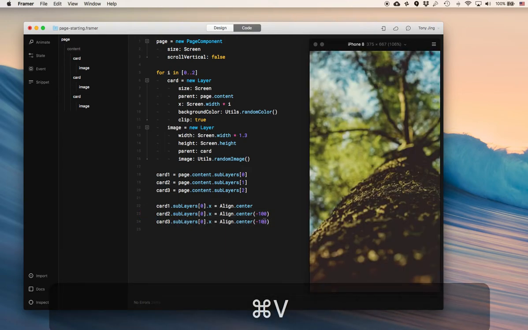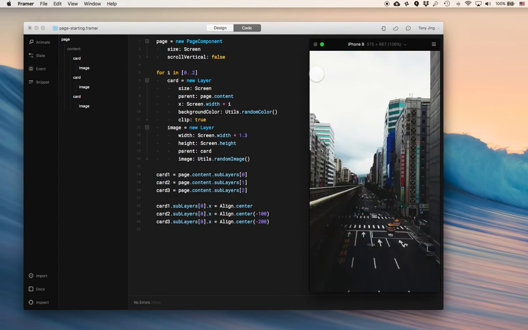So we do so on and so forth for the 3 images. Notice how they're all in sublayer 0 because this is the first and the only sublayer inside each card layer. So by default, they'll have a sublayer index of 0, right? So that's how we have this.